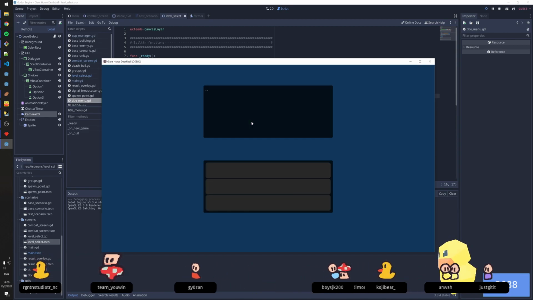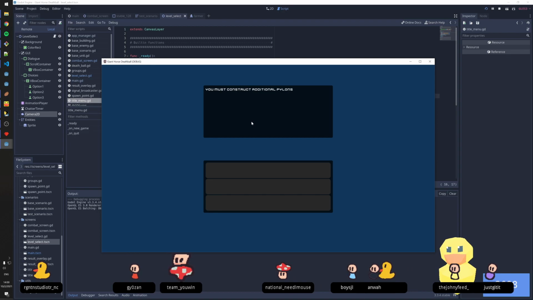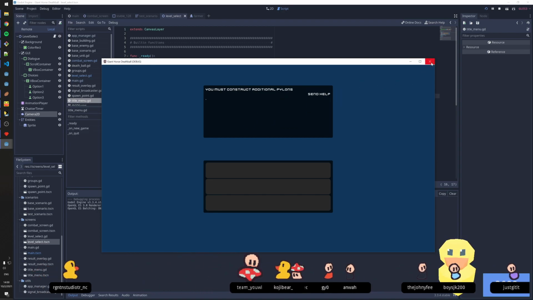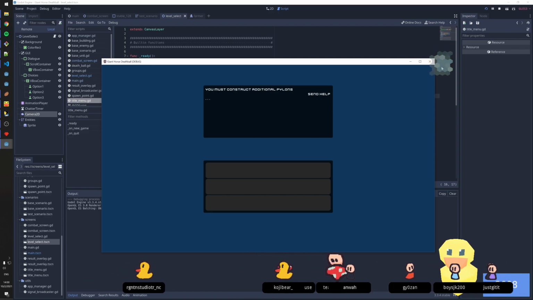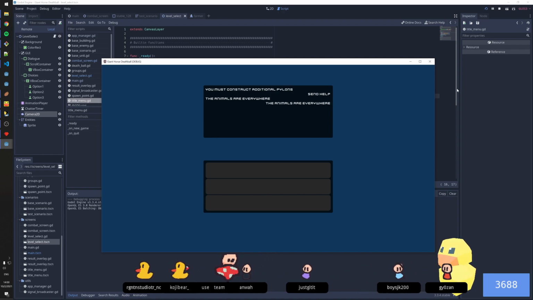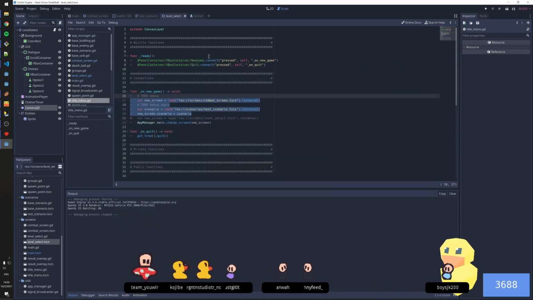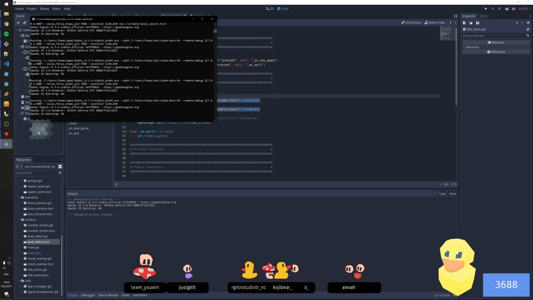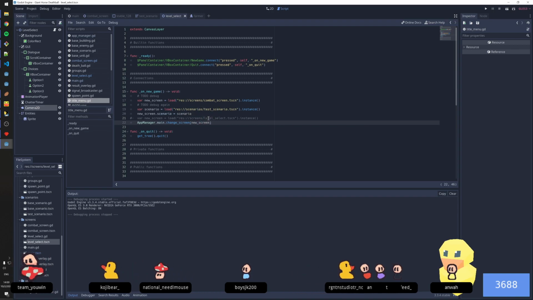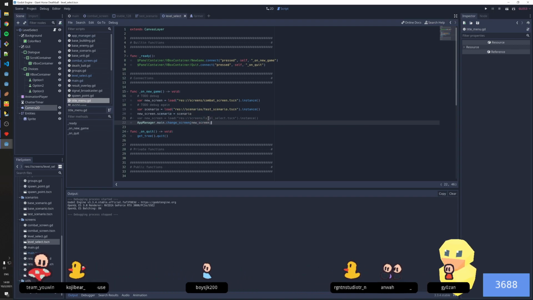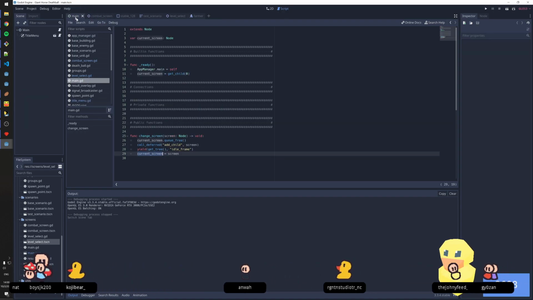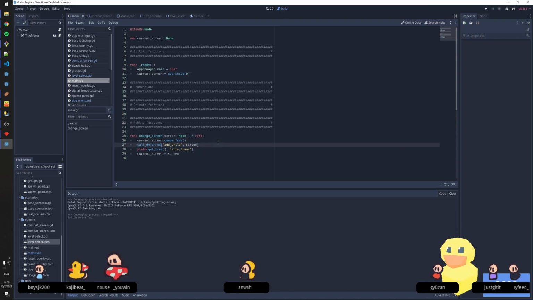Oh my god. What? Huh? What? So if we go directly to that screen, it's visible. But if we load it in later, it doesn't work.